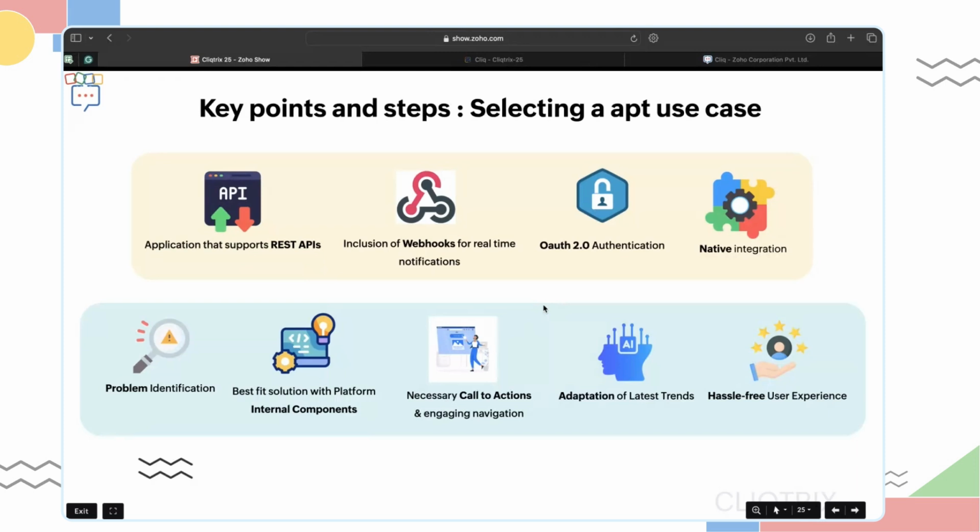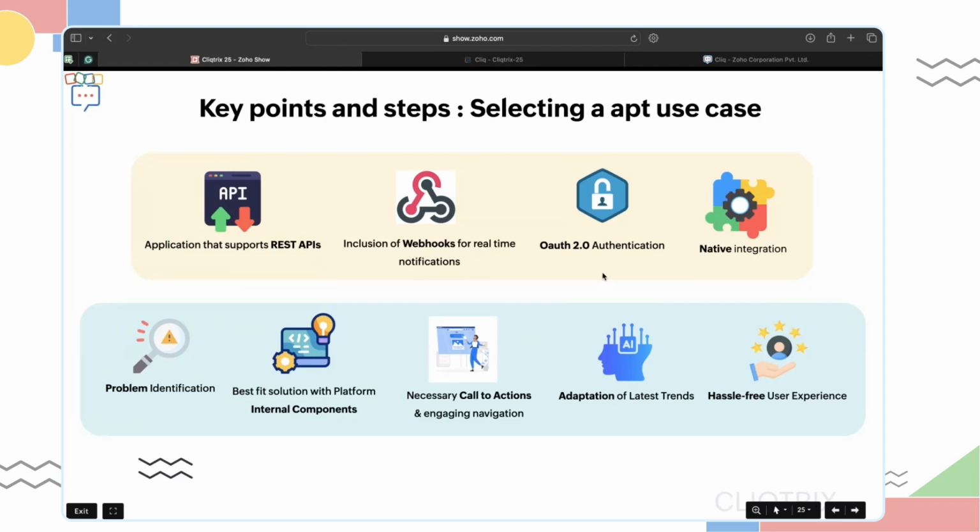Imagine you have a task management tool. When any update related to a task occurs, such as the status being changed, or one of your team members adding a comment to a specific task, you need to get updated in real time, right? So in this case, webhooks will be a very added advantage.